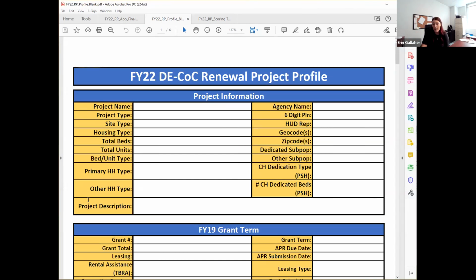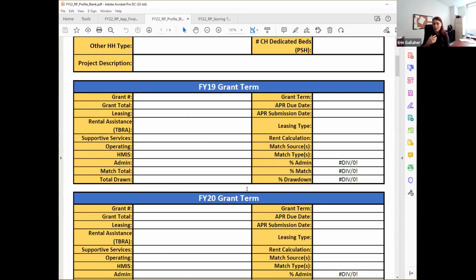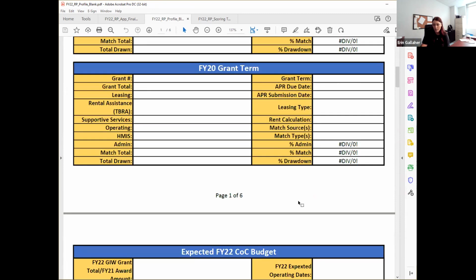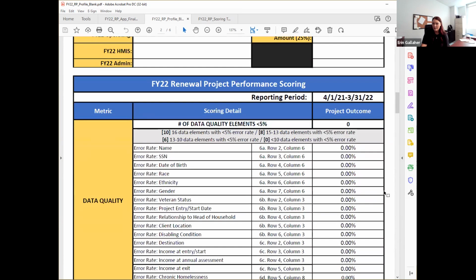So it will go over the project information. All of this is going to be pulled from official means like eSNAPS applications, ELOCs, the CoC spending reports that we receive from the field office, a whole bunch of stuff. So it will have all of this information in here for you for the different grant terms. We will also be filling out part of the expected budget because the GIW is not released yet. We will be calculating what we assume will be the budget on your guys's report. And as long as it is not super crazy or it's not different due to a grant amendment or a waiver, then that is what we anticipate what you guys's budget will be. And this will all be filled in. This is just a blank one so that nobody's information is being viewed by everybody else's.